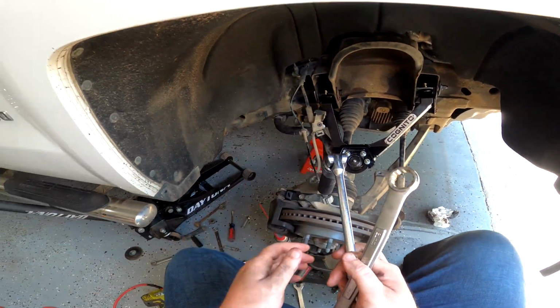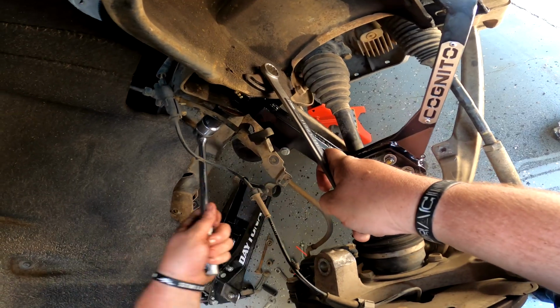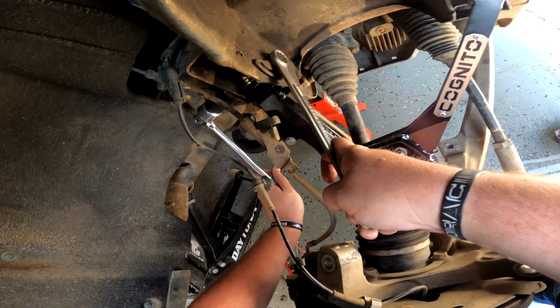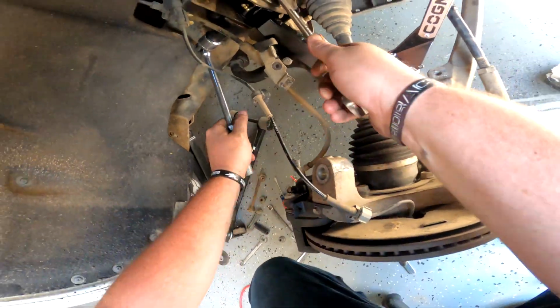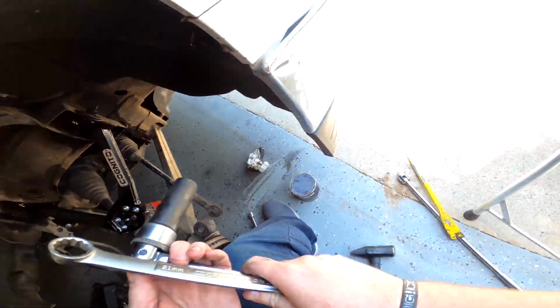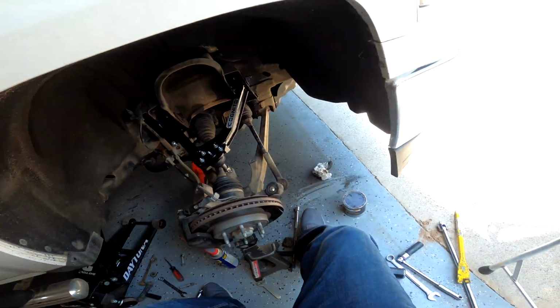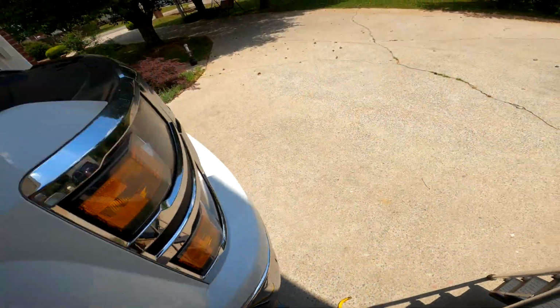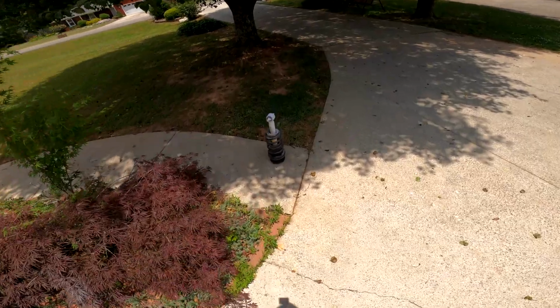Got that side pretty tight. And the alignment guys will have to deal with this. Pretty tight. All right, guys, so now that we've made it to this step, next thing we're going to be doing is throwing in the shock assembly with the brand new Motofab spacer on it.